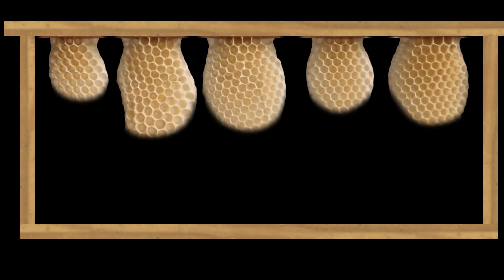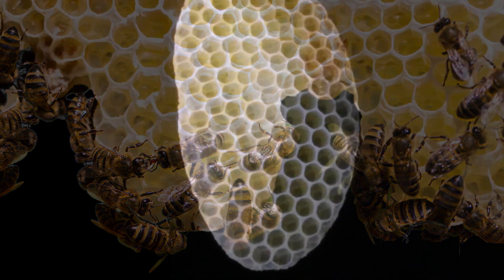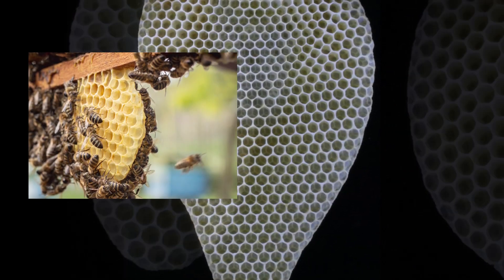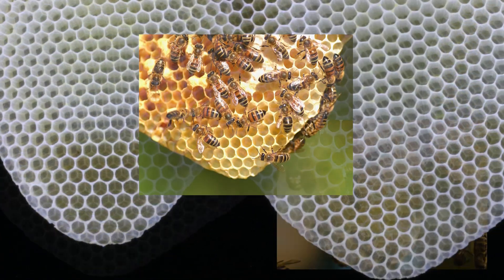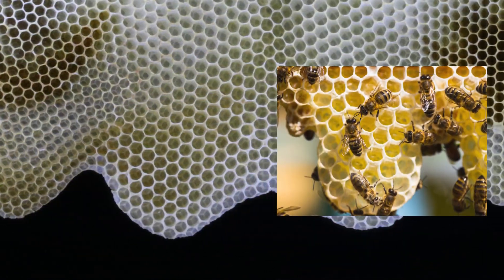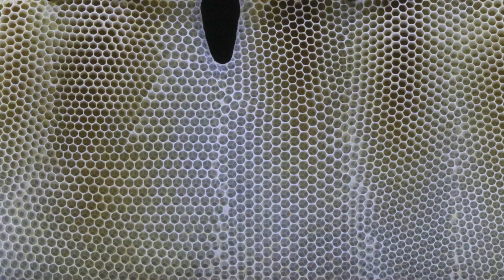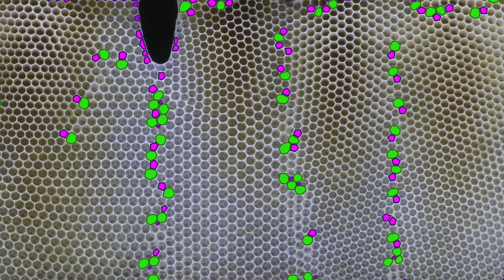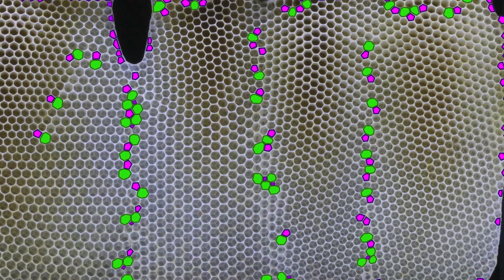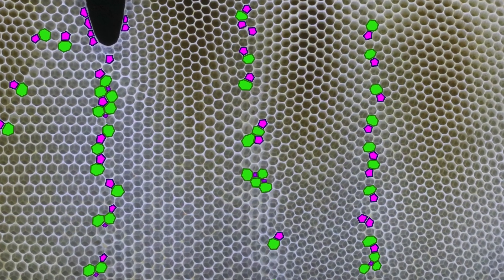In one study, honeybees simultaneously manufactured five teardrop-shaped pieces of comb. As these tongues grew larger by the hour, the bees were faced with a formidable challenge: how would they efficiently merge five independent sections, each expanding at a different rate and angle, into a flat, unified wall of comb that would fill the entire frame? Answers were discovered in the unconventional shapes of highlighted cells, each embedded into a seam where two sections of honeycomb were aligned and joined during the hive's assembly.